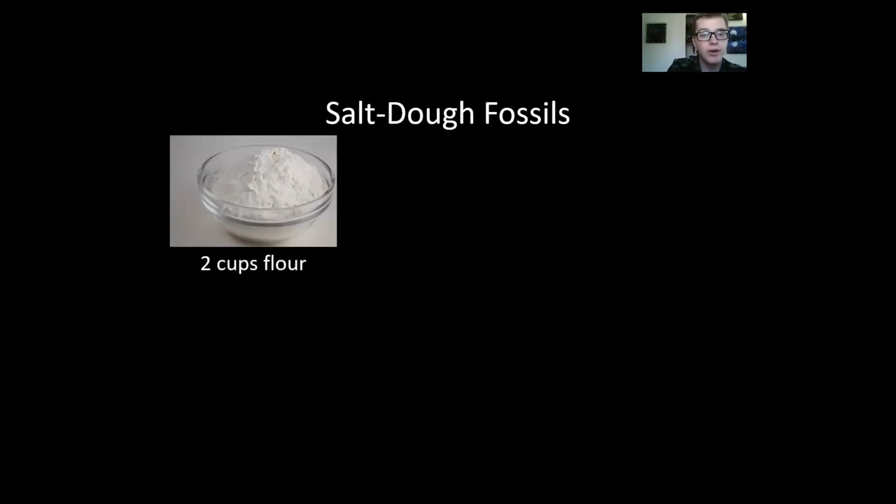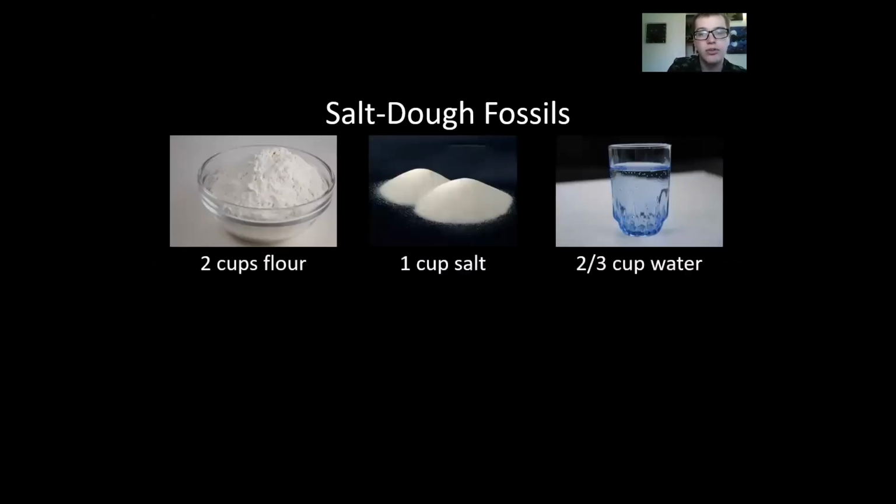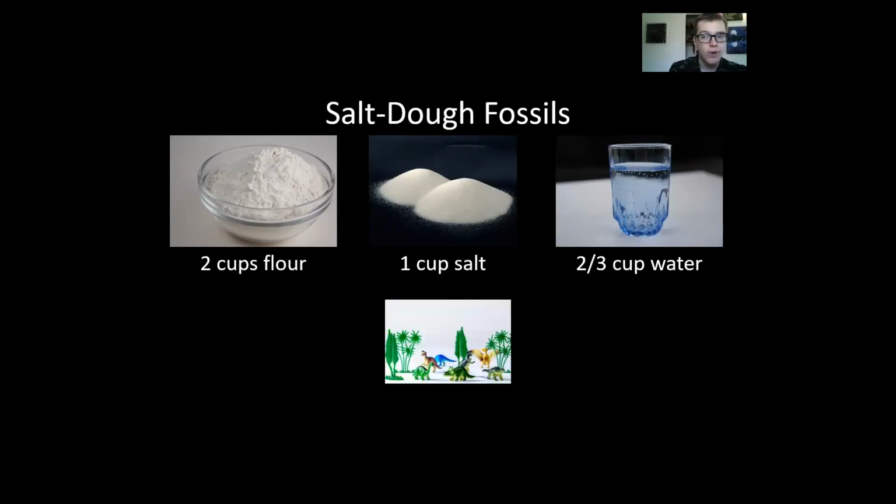The process to make them is really simple. You only need 3 ingredients. You're going to need 2 cups of flour, 1 cup of salt, and 2/3 of a cup of water, which you probably already all have in your cupboard already. Those are the only 3 ingredients you really need. You could also use plastic dinosaurs if you want to make some of your fossils, or you could use different materials you can find outside, like leaves or pine cones. You can also use paint if you have it and if you're interested at the very last stage of making the fossils.